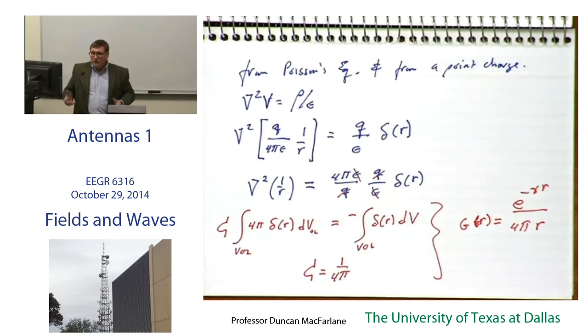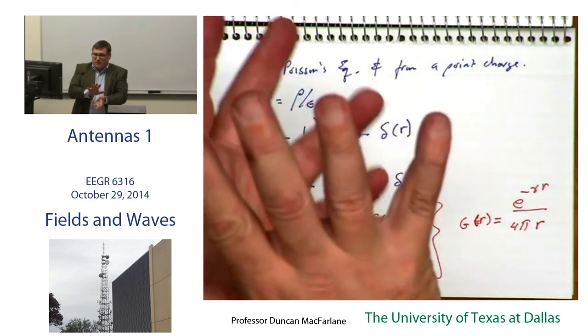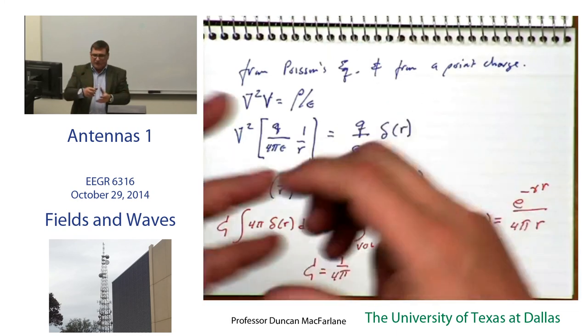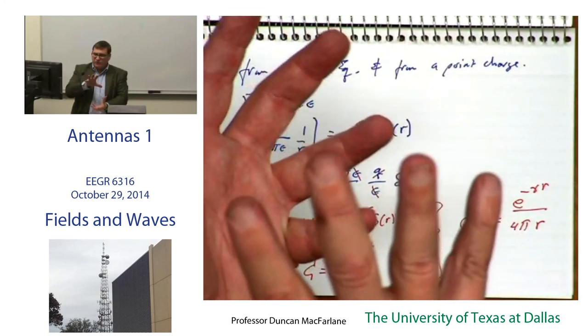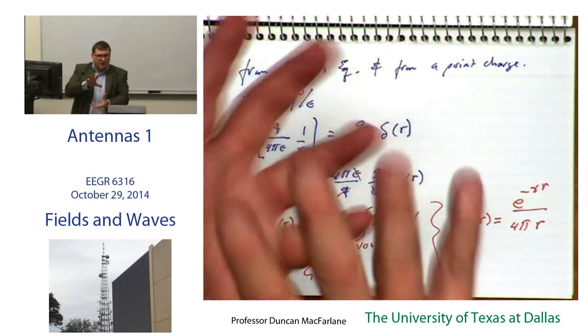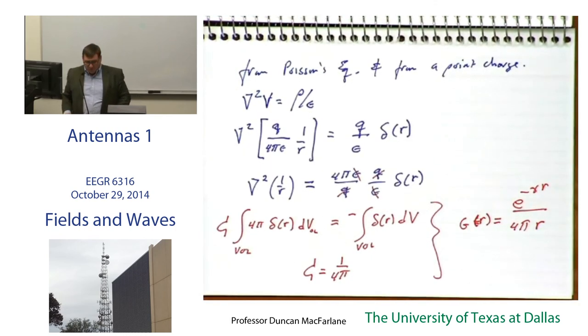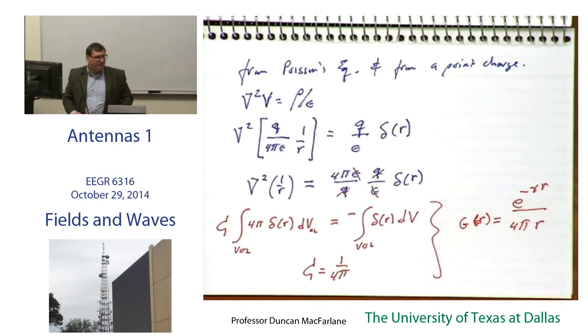Okay? Or think about your flashlight with the reflector. Light will emit from the light bulb. The reflector captures a certain amount of solid angle and refocuses it down. Okay? So for all antenna problems, this business of steradians is a useful measure, and if you've ever wondered where all those 4 pi's come from, well, when you see a 4 pi and it's a volume problem, there's a chance that it's going to have a steradian in there.